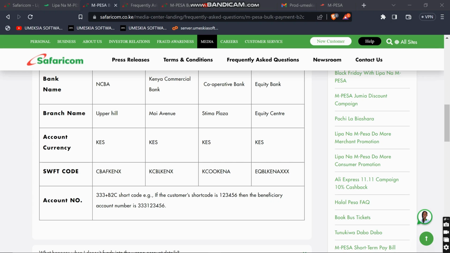They always cut a transaction fee of 500 shillings. So you will need to load a lot of money so that you can facilitate the transactions well.